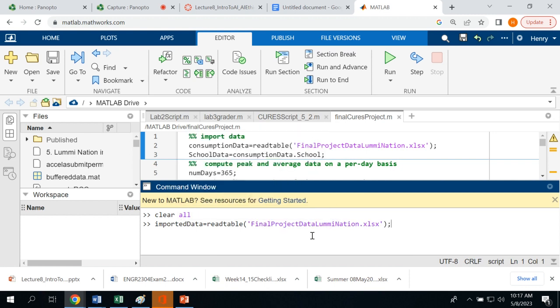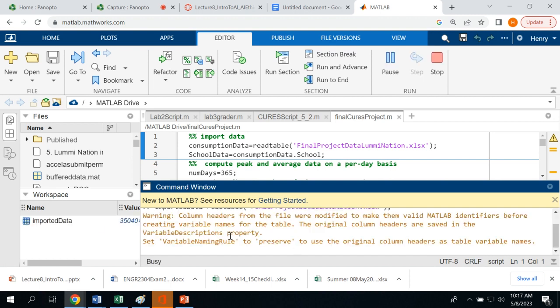And say I just ask you to do it for your final project data, which I probably will, since most of you will already have that file stored in whatever your working directory is from MATLAB. But the read table function takes the name of the file in, and it actually extracts all that information into a table that will be stored in your MATLAB workspace.